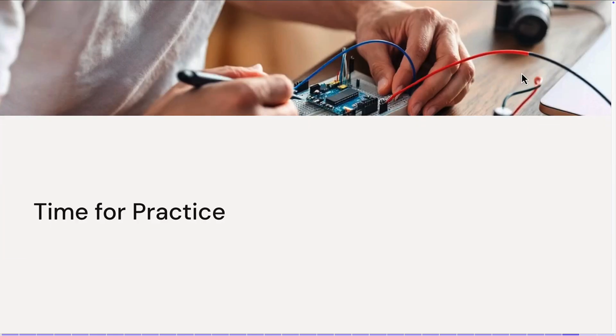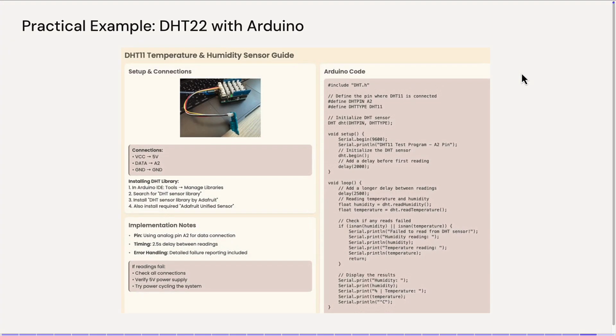And now it's time for practice. I'm going to make live demos. But let me first introduce these live demos in the slide. So this is the setup, the same that I have here. Okay. And the first code is just the same as I have shown to you. We're going to read the value of the humidity and the temperature after connecting here.